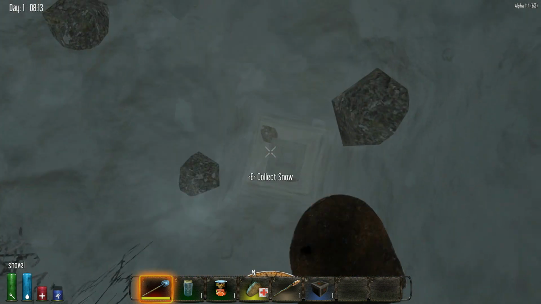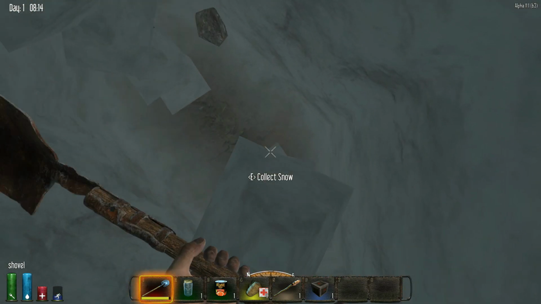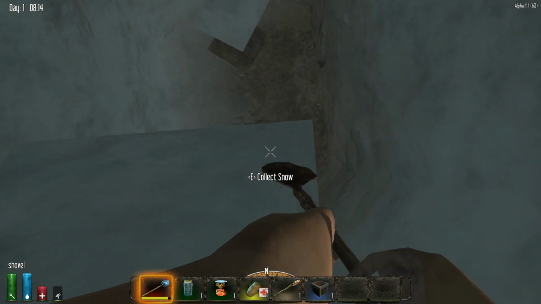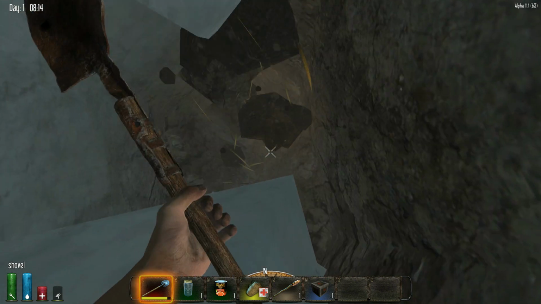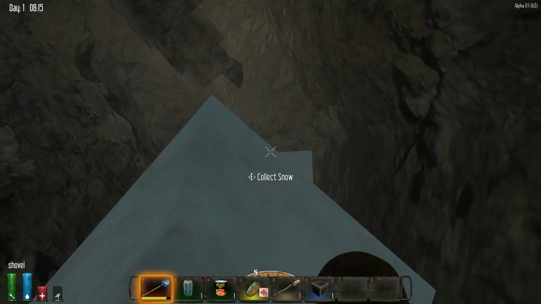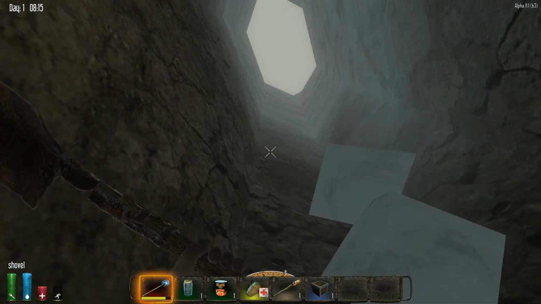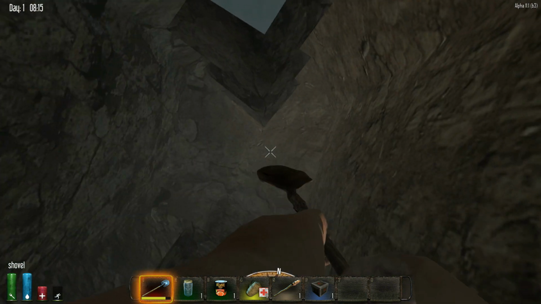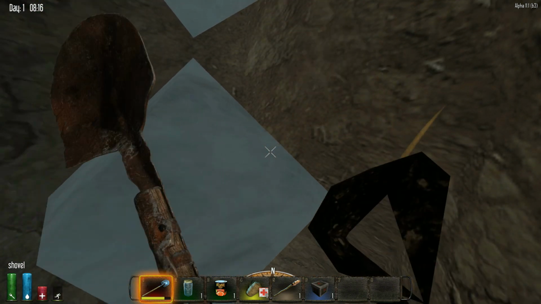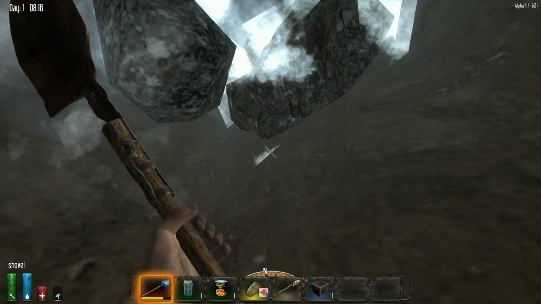We start digging down, and we're just finding snow, just like we should have. So now we get this nice deep snow. It's interesting to see as well what it does with the texture blending to do that. So now we are down to our fertile dirt. So let's just dig around a little bit here and see if we can find our clay. We got our clay.